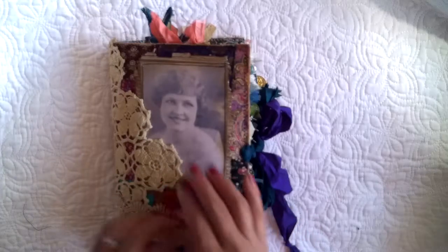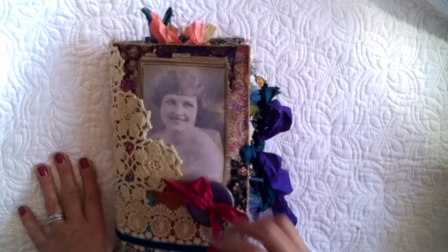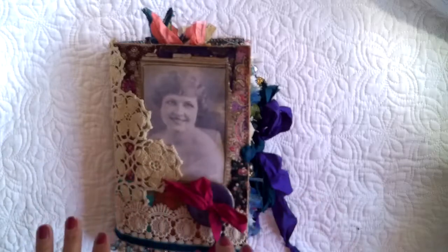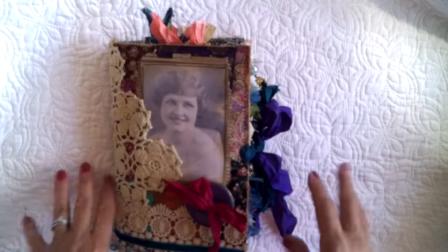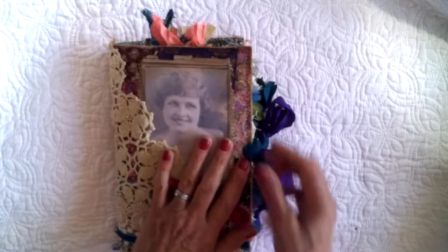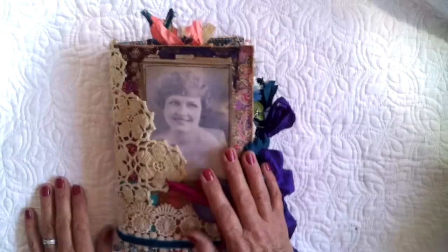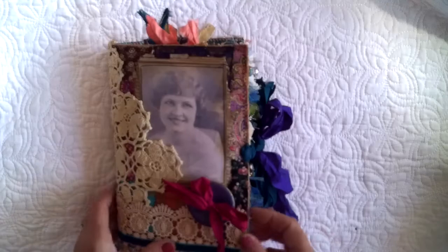So I have that. My husband's going to be building some shelves in the closet in this room. So I wanted to get that done. And plus, even though I have the table and pieces in place, I really have to sort through drawers and all that type of thing before I would want you to see the mess that I have. But anyway, that'll be coming out soon, I hope. Hopefully within the next couple of weeks. I'm just waiting for him to do that so I can take some time to organize things.